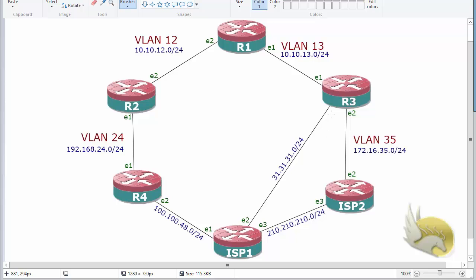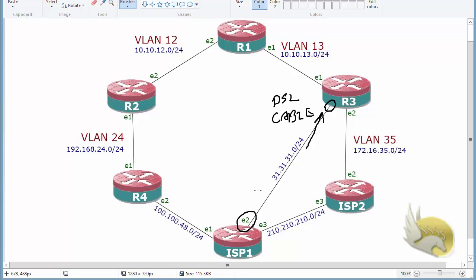And users can use their DSL modems, such as DSL or cable modems, to connect to me. What I'm going to do is use the Ethernet 2 interface of ISP1 to give router 3 a PPP over Ethernet connection. And of course, router 3 will receive an IP address for its Ethernet 3 from ISP1. So I'm going to create this scenario and show you how you can do this.